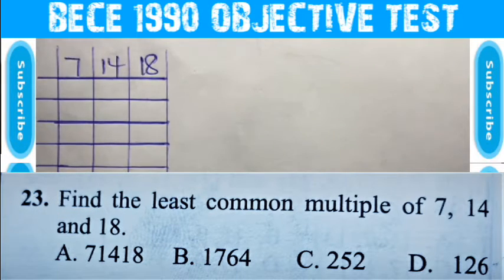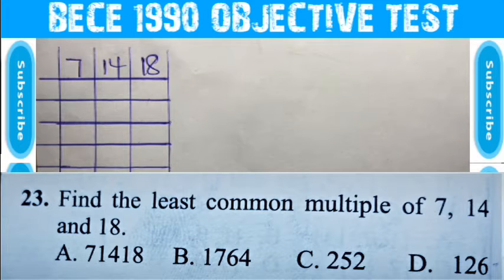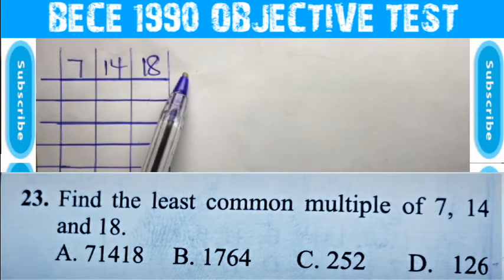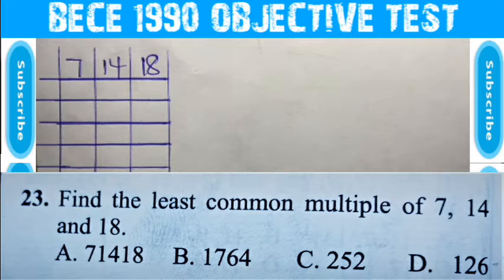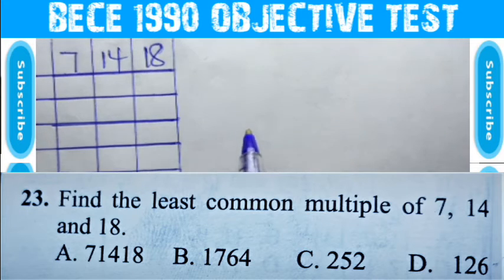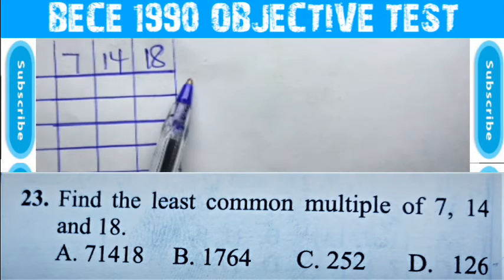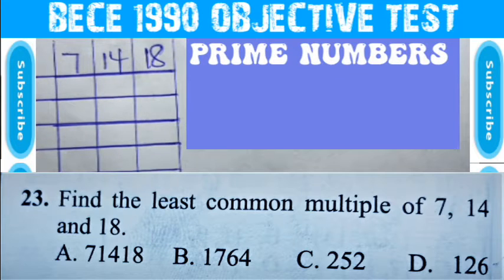So this is how we go about it. We are going to divide all these numbers using prime numbers. So we are dividing these numbers over here using prime numbers. And the prime numbers start from 2, 3, 5, 7. 9 is not part of the prime numbers. 11 is part. 13 is part. 15 is not part. 17 is part. 19 is part. So we are going to divide all these numbers using prime numbers.